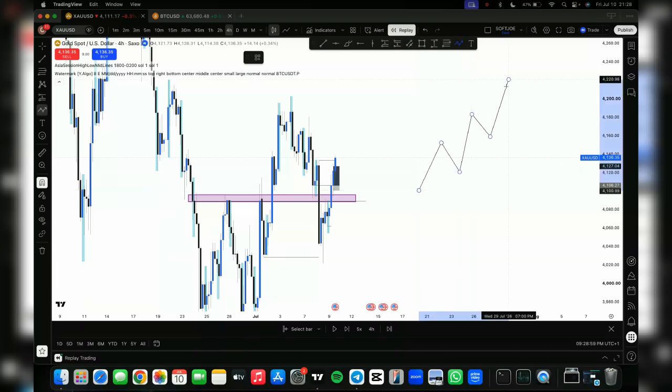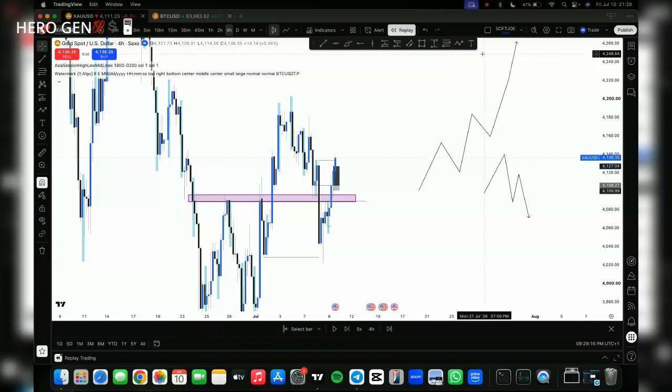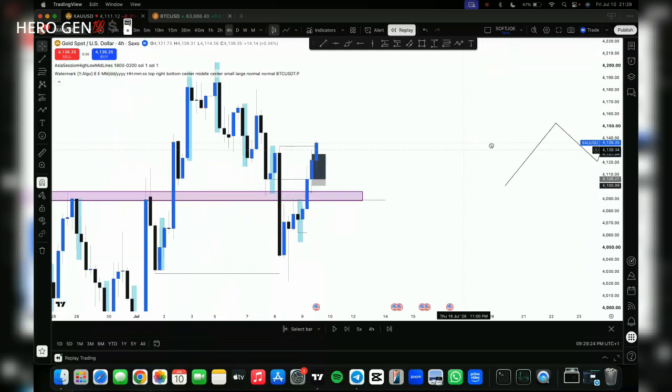Structure is important, right? After structure, you need to understand where liquidity is. Liquidity is either internal or external. That is the type of liquidity. The second type of liquidity is the form where price gives you an old low or old high. So you can see from here, once you understand the liquidity concept, price took out the liquidity of an Asia low.